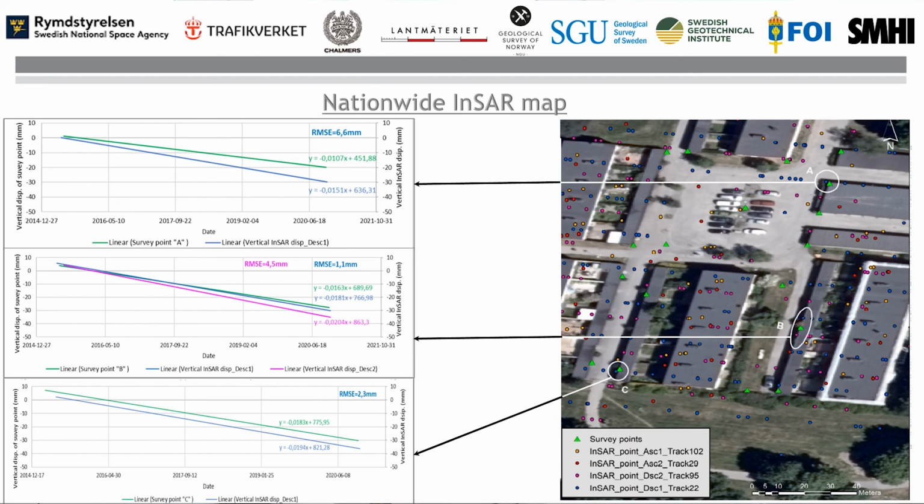The second one is that we projected the line of sight, in this case the descending mode, into the vertical. It means that we assume there is no displacement component in the horizontal, and we have purely vertical displacement, which is almost a valid assumption in a residential area. But we need to know whether we have horizontal displacement or not. At least here it shows that we don't have that much lateral displacement.